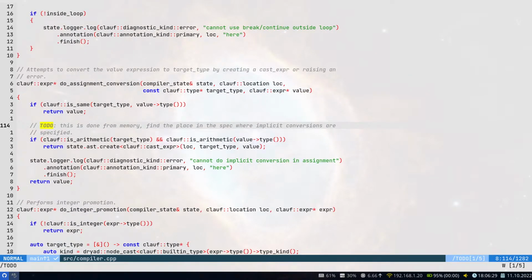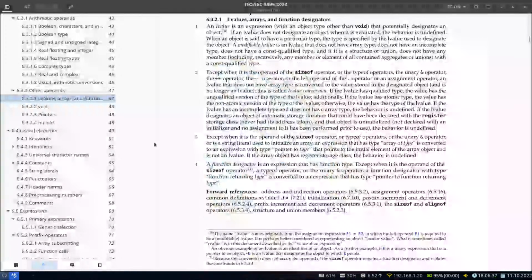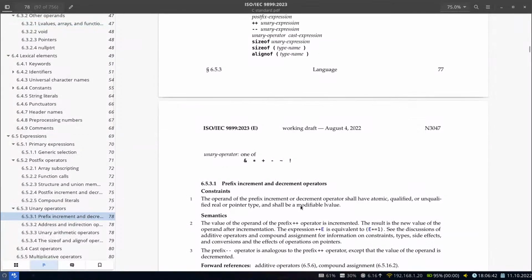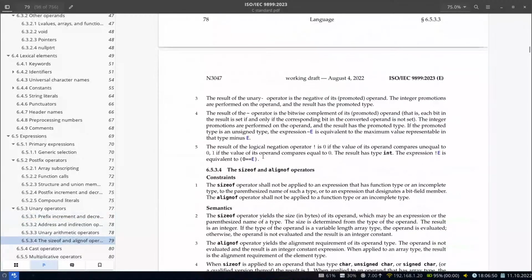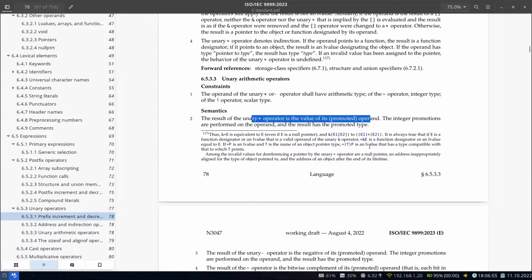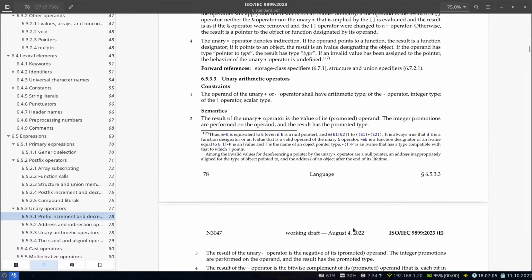Okay, so we can actually do a couple of to-dos that we missed last time while we added conversions. So we need to promote the type for unary expression. What does the standard say for unary expression? Sorry that I'm getting sidetracked, but this is something that we forgot last week. So let's just clean it up. Unary expression. What is it? Plus, value of its promoted operand. Promoted operand, promoted operand, and then this one does not do promotion.